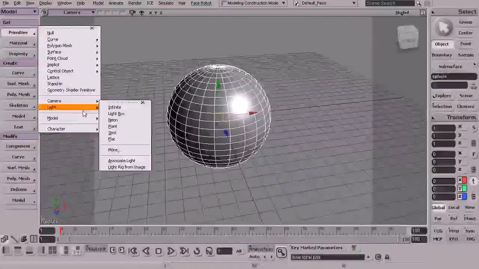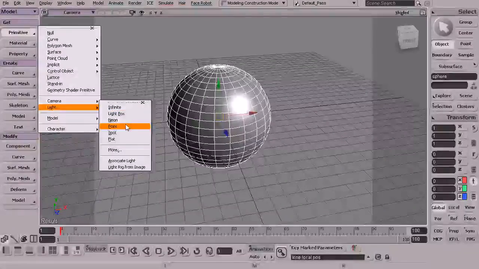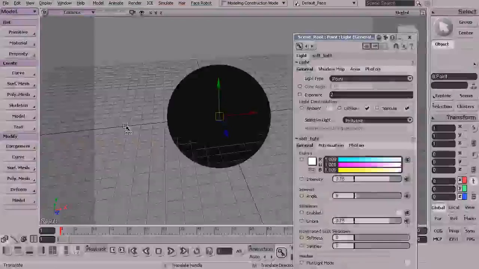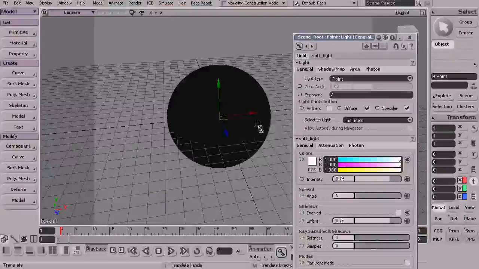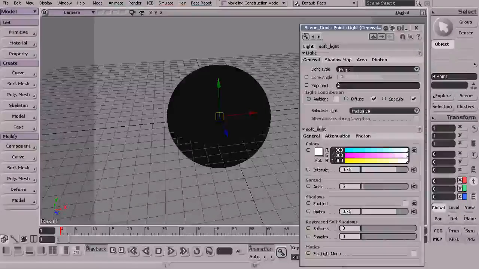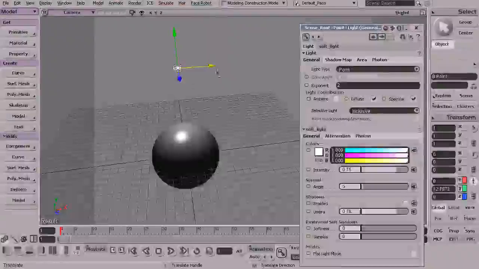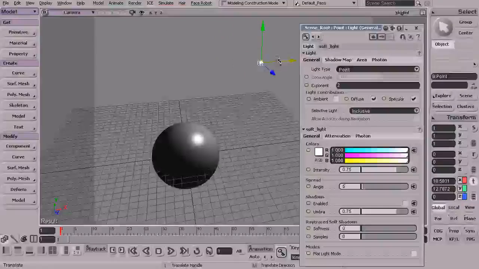So, for example, we have this property page for this sphere, but if I were to close this out, and let's say, again, just for simplicity's sake, if I go to Get Primitive, Light, and let's just very quickly drop in a point light. And again, with this point light selected, you can see that this new property page is created. This starts to control things like the light type, light color, intensity, and so on and so forth. So if I press the V key on my keyboard to switch to my translate tool, I can grab this light, pick it up, and move it around.